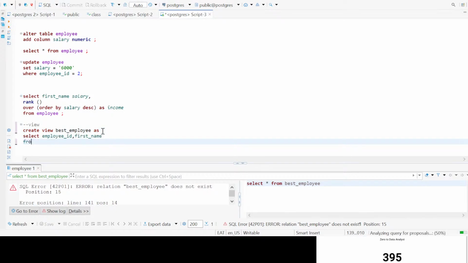So this is our query. I will show you, you will definitely see how view is better than CTE and more effective. So from, then where there's a condition, employee ID equals 1.